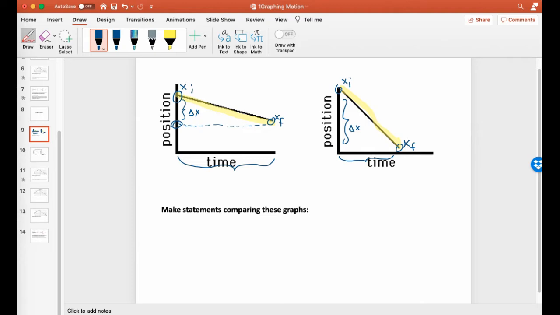We see that they started from a different initial position, but the amount of distance that is traveled looks about the same. If you look at the lines, the magnitude of the lines are about the same. But even if they weren't, what we can definitely say is right here, this object that's in motion in number 2 took less time for it to complete its motion. So we would say that this one here, the object is traveling faster.